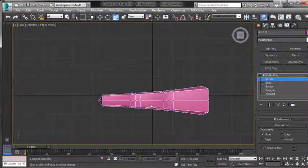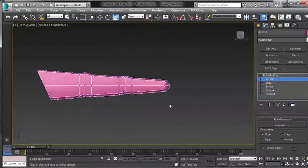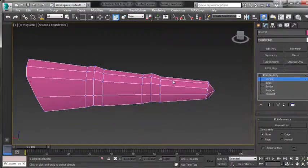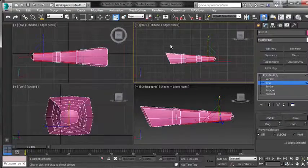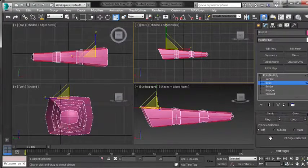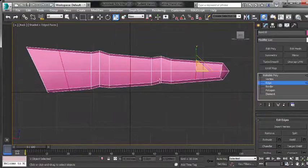Okay, that's a bit better, but we can start to see our finger shape coming through. Alright, so now what we're going to do is add a bit more geometry to help shape this a bit further, and we'll do that by doing it in between each of these sections here. So just selecting the whole ring by using the marquee tool and hitting connect. So this will give us more geometry to work with, and we can start to shape our finger a bit more.